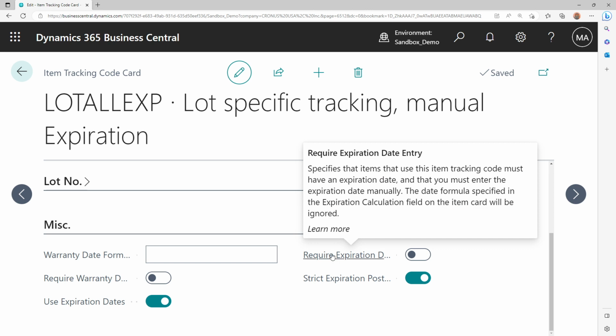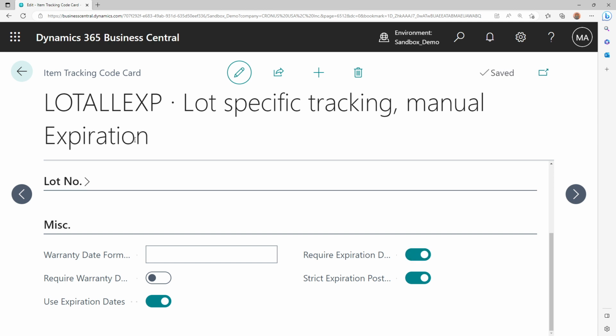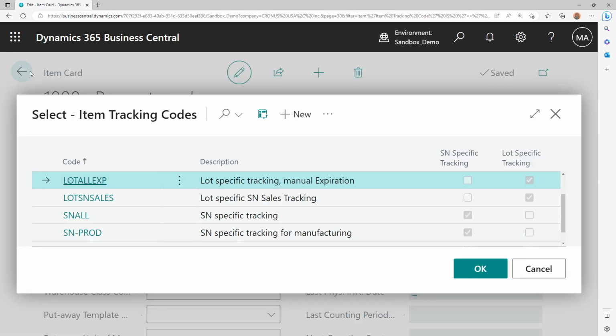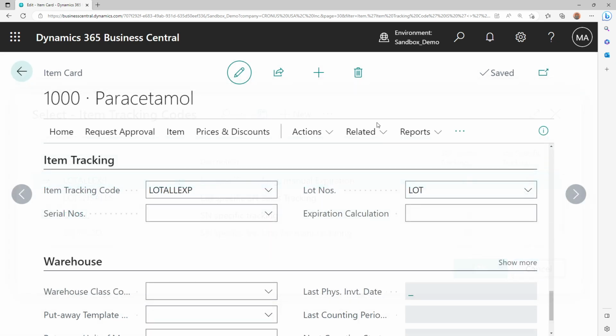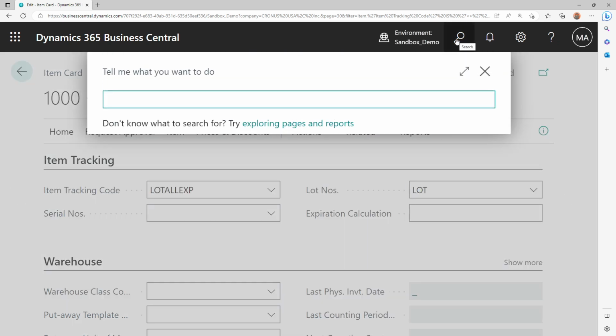First we will enable the Require Expiration Date Entry. Then we'll try an inbound transaction using the item journal, just to keep it simple.